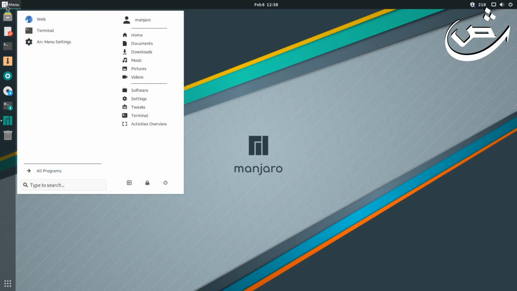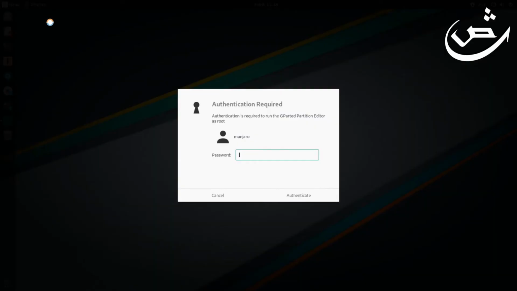Use the menu or search for GParted. This utility is used to create, resize, and delete partitions. Click on it. The password is manjaro.